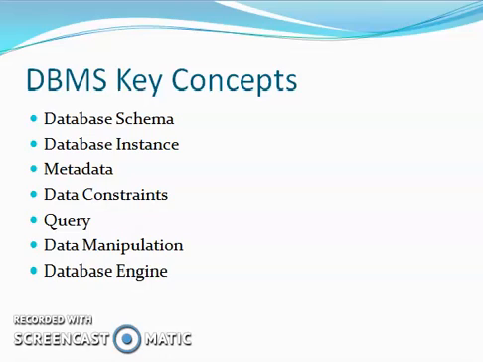Okay, the next is data manipulation. Data manipulation is the result of action queries discussed as part of queries. Data manipulation takes place when the data in a table is inserted, updated or deleted. Next is database engine. A database engine is the underlying software component that a DBMS uses to create, read, update and delete data from a database.